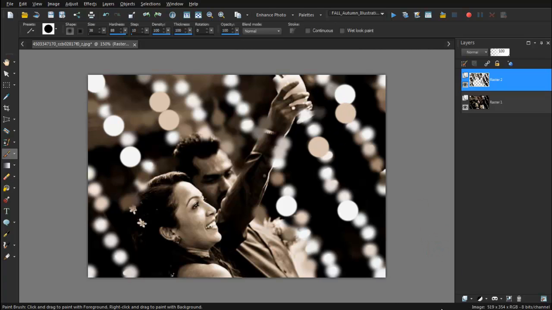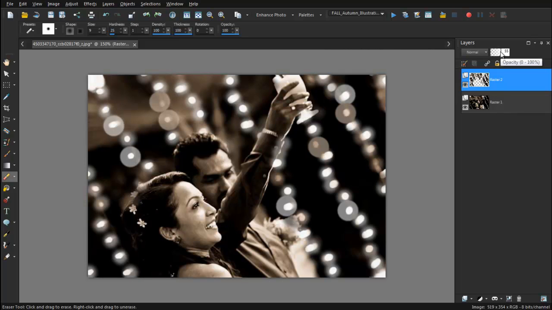Now all we need to do is bring the subject into focus. To do that, I'll simply take the eraser tool, once again adjust the size so that it works, and I'll erase the subject out of the image. And if you're having trouble seeing where the edge of your subject is, you can reduce the opacity of this top layer while you're erasing from it. And I'll just go around the edge like so.